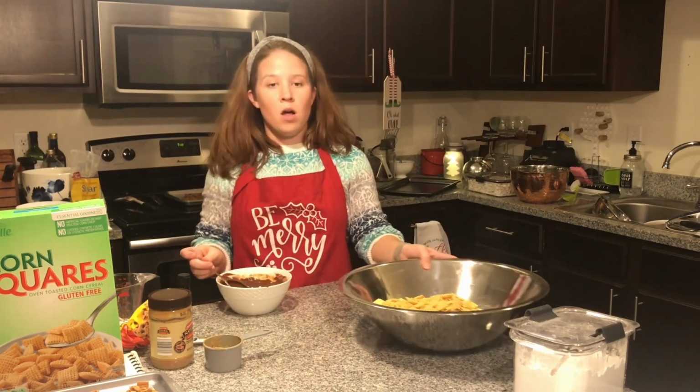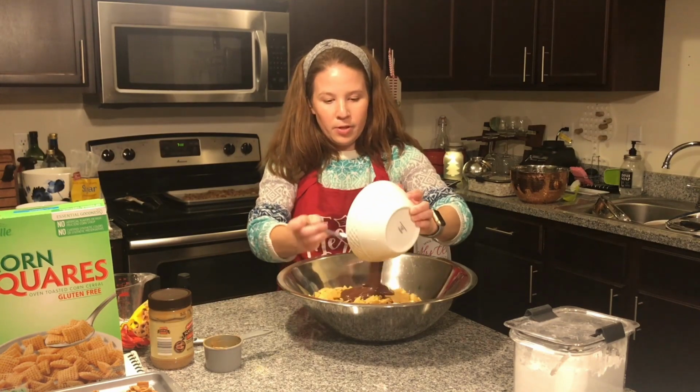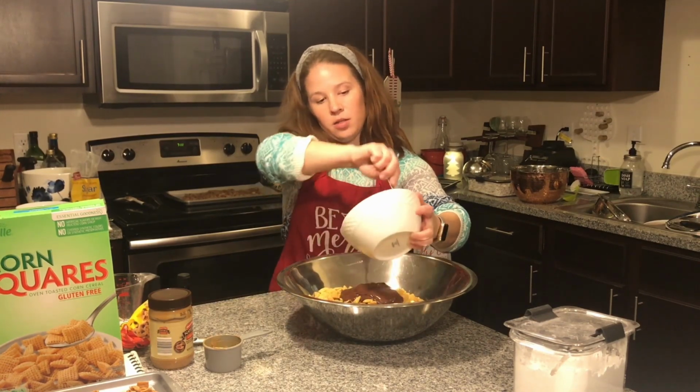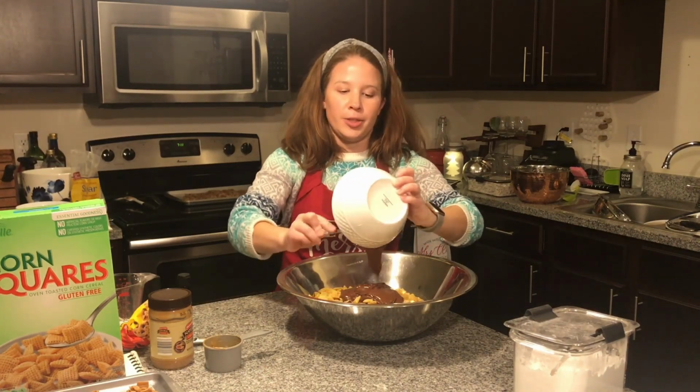So this is all mixed together. All you're gonna do is dump it in. And that's why you want a big, big bowl to do this. If you try to do little bowls, it's not gonna work.